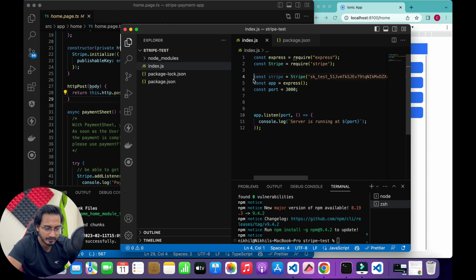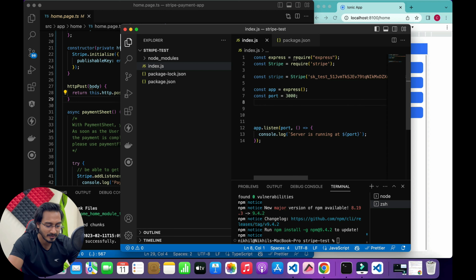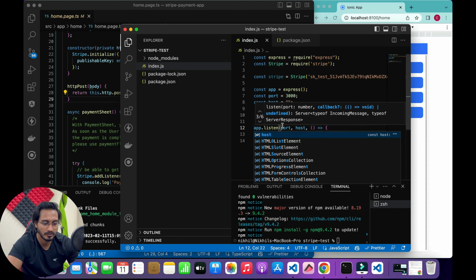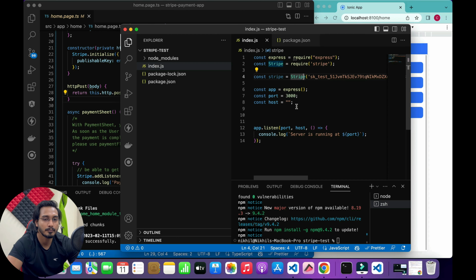Now let me just separate these things a little bit. All right, instead of passing the port number out here, let me just pass it because I'm passing it in two places. In fact, you can pass the host name also. So the host, because we will be running it locally, that is why I will just pass my IP out here, and this particular one I'm going to move it here. All right, because we can pass the host also in this particular manner. So basically I'm telling this particular project to run on a particular port number along with the host, meaning the IP address too. So let me just paste it, and I think it is ready to go.